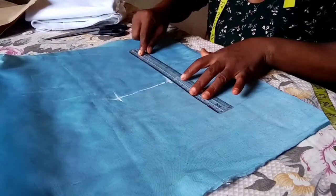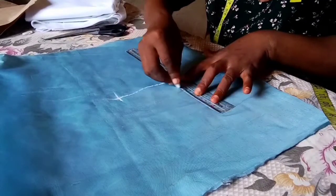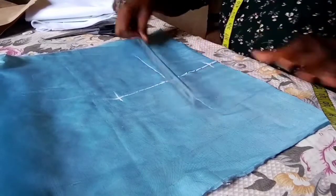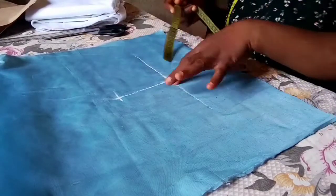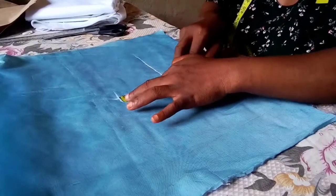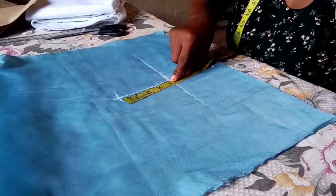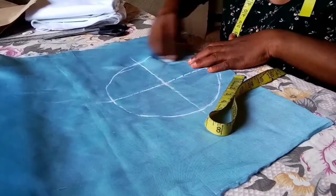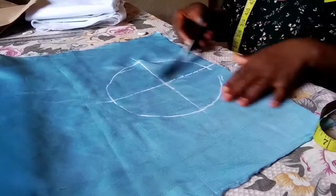Then I will create another one like this so that it will be accurate. So it's of no need to do this. I'm just doing that to make it accurate. So I will place back my tape measure like this. Then I'll be rotating it. I'll make sure that then I'm done with this.